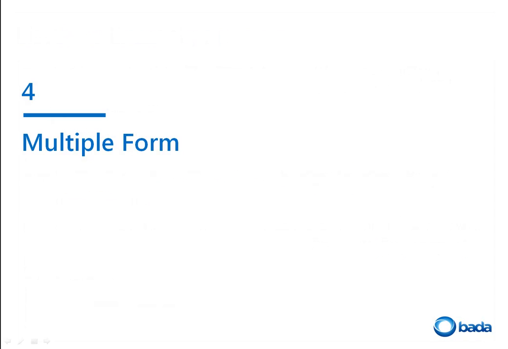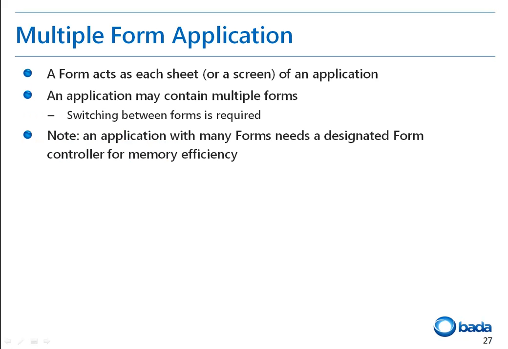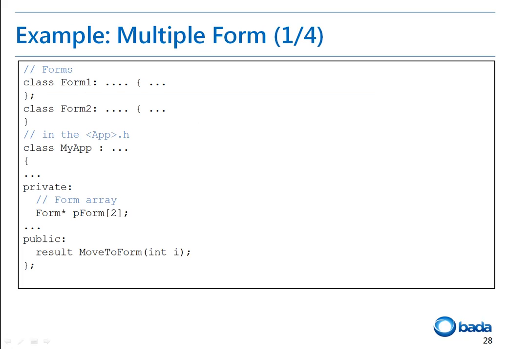In your application, there might be many forms, and you may want to manage them as well. Let's discuss that scenario now. Let's take a look at an application that uses more than one form. As I mentioned before, a form can be regarded as a page that constructs a single screen at a time. Therefore, in many cases, an application needs more than one form. When an application contains many forms, a process to switch between forms is required. I'll explain how to switch between forms using a simple example.